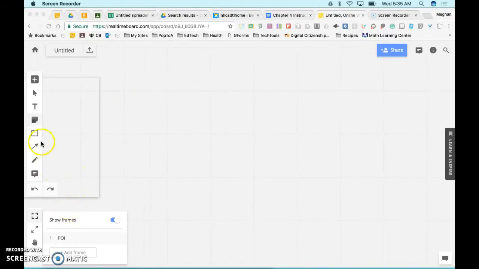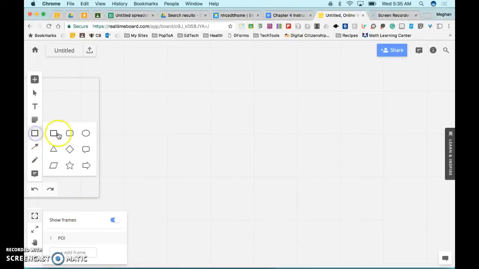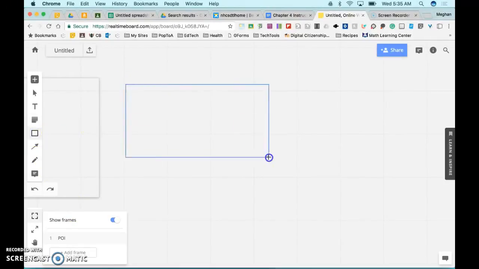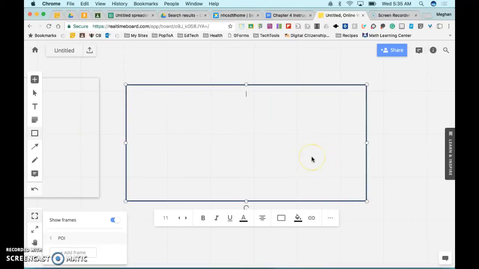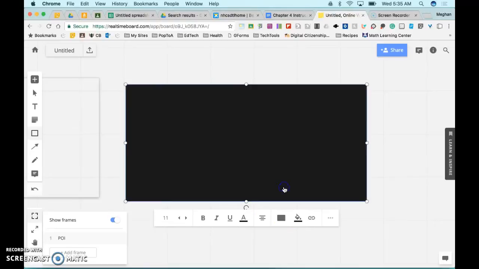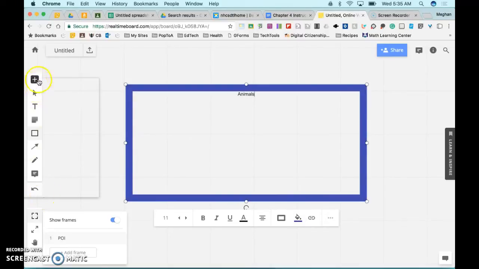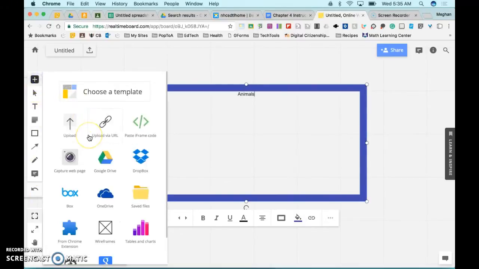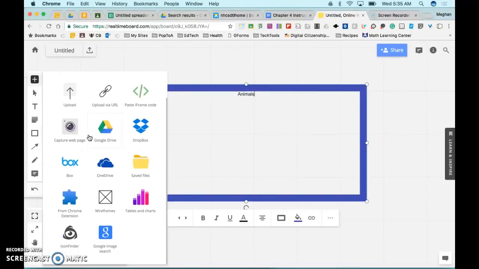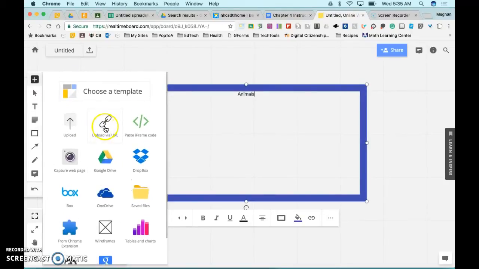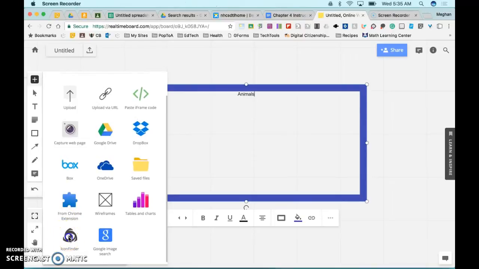And if I'm not presenting this, I can use this square here and just draw a square and double click and type animals. And you can change if you want that centered at the top. I've moved my text to the top. You can change the color if you want the square solid or outlined, and different colors here. I can also click the plus sign, and there's all these ways you can pull in content. So if you wanted a YouTube video, if you'd like to have a website, I'm going to go to Icon Finder.